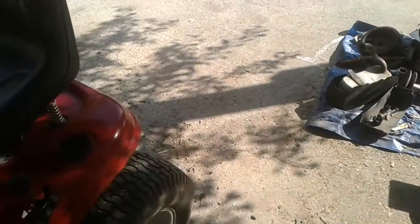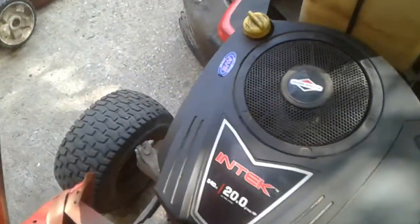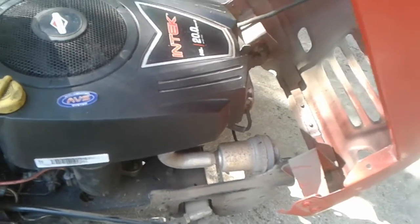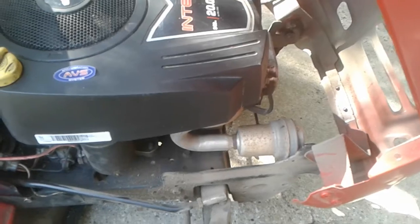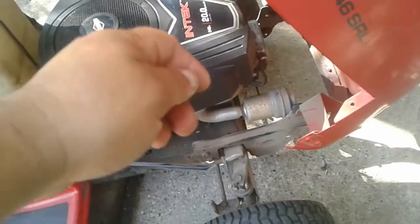And what it was, I had some mufflers already. So let me come over here and show you the muffler I put on here. And there's the new muffler. Obviously it wasn't going to work with that metal box that went around that muffler, and so I just left it off. Not to mention that box would have deflected the exhaust from being able to blow out. So now that's the muffler, and it just blows right out through that big hole.